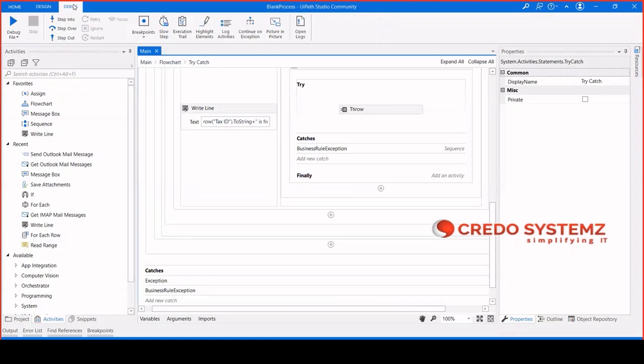Suppose your code doesn't throw any error but takes a lot of time to execute. At that time, the debugging option allows you to identify and remove errors so that the project can run successfully.